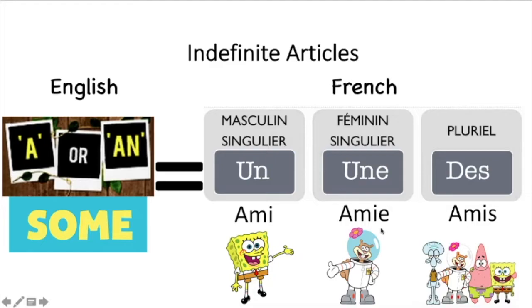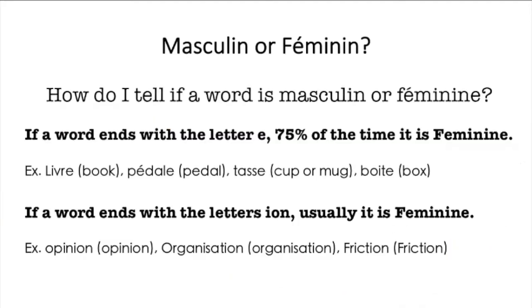Now, the last option we can use is des. And that's when it's obviously plural. So in English, that would translate to some. Des amis. Some friends. So over here, all three are the same word. They all mean friend in English. So ami, ami, and ami. But depending on the word that you use in front of it, les articles, it can change whether it's masculine, feminine, or plural, and we would also either add an E to make it feminine or an S to make it plural.